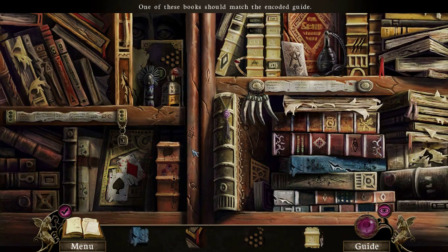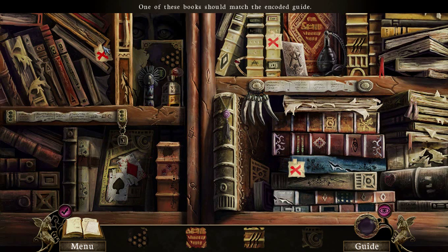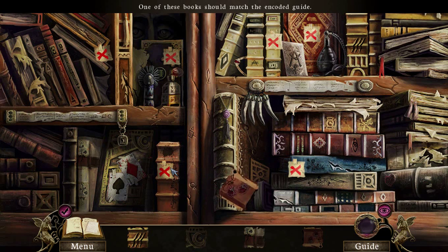Okay, so this is a hidden objects challenge. I haven't seen one of those in a while. Yeah, you're just supposed to find parts of books. Oh joy. That looks like it. Oh, here. That looks like one, too. Alrighty. Started off difficult. Looks like it's getting a bit easier as time goes on.